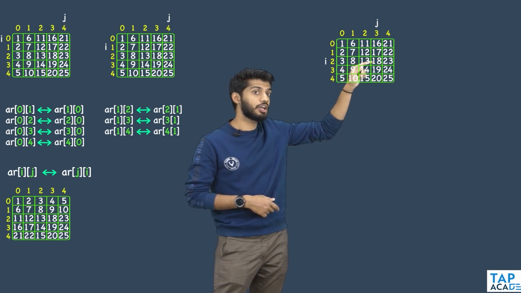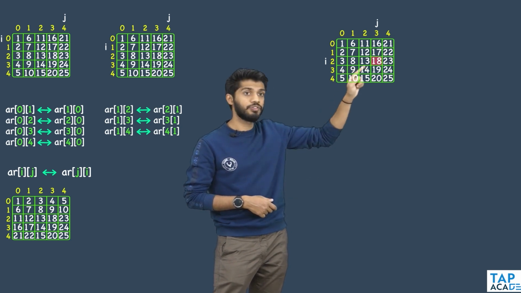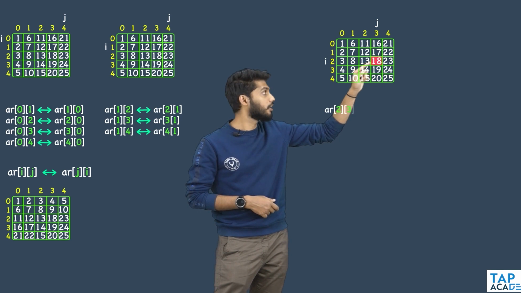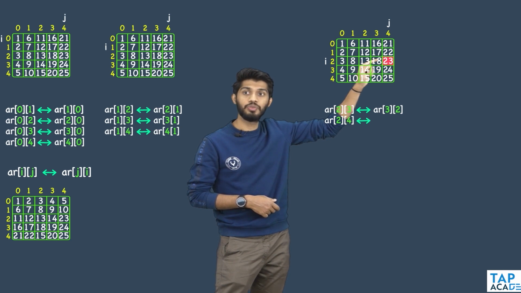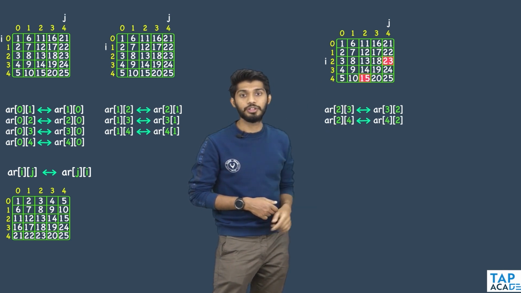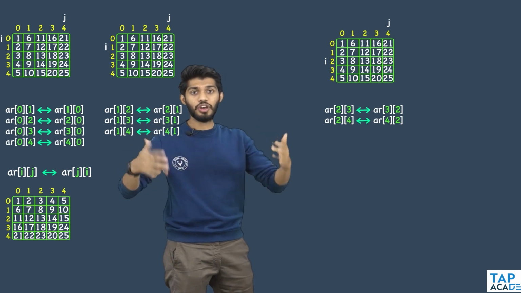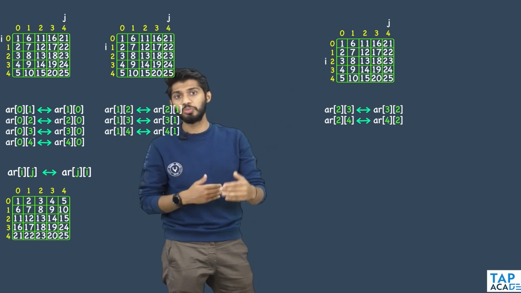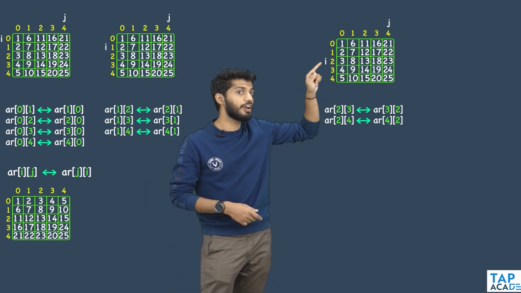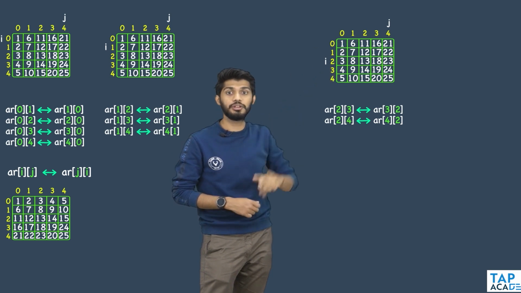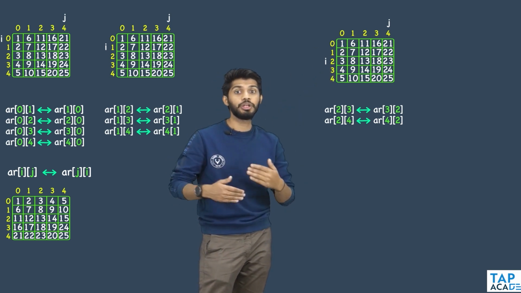So from where do I need to start? I need to swap 15 and 23. With whom should I swap? 14 and 15. So basically 15 is present in 2 comma 3. I need to swap with 3 comma 2, that's 14, and 23 is present in 2 comma 4, that I need to swap with 4 comma 2, that's nothing but 15. So these indexes you will have to think and see properly. Once you start observing these things, the problem becomes very simple. So only 2 swaps is what I am doing. When the value of i is 2, I am starting the value of j from 3. That's the difference that is happening over here.